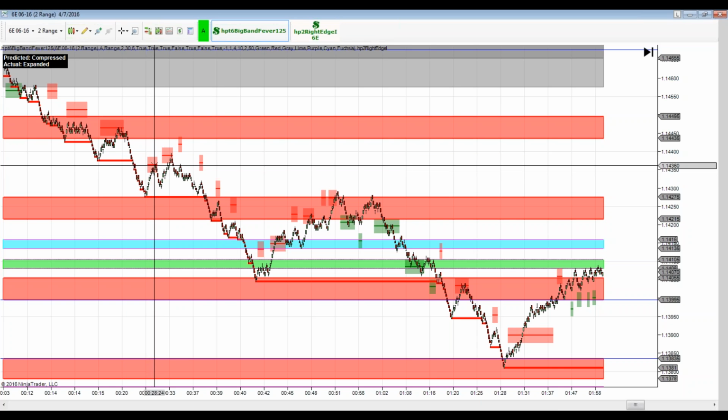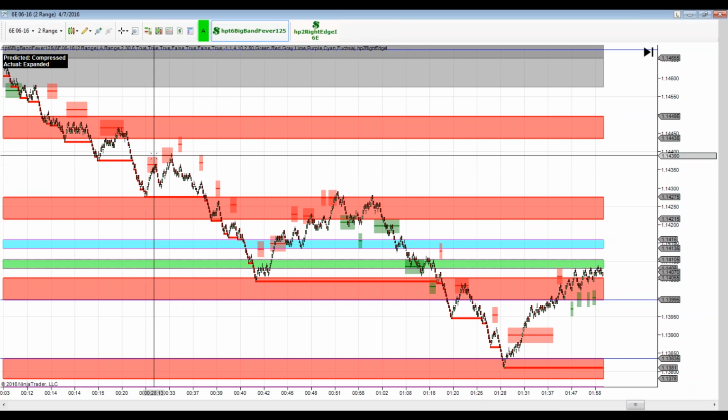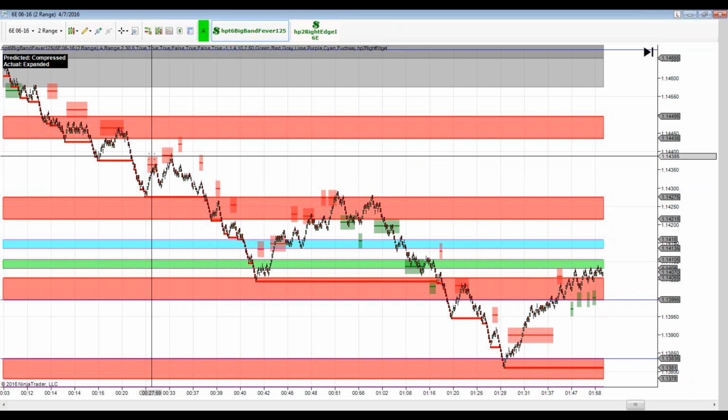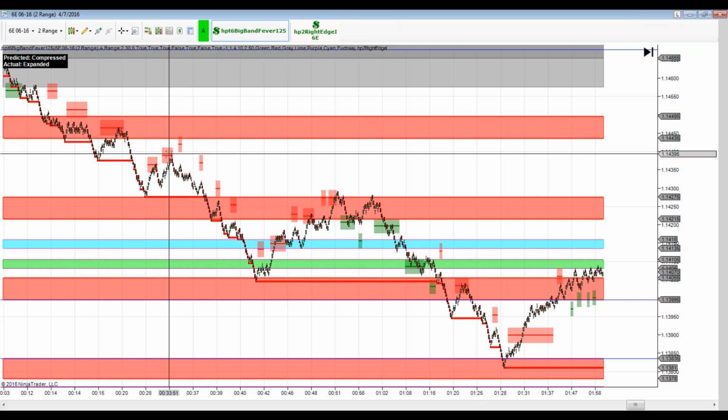In other words, when we come this deep up into it and we actually penetrate the mid point of the right edge box and then fail, the stop is a good stop here. So you got a scalp, but no runner. And notice as we came up, we took out the top of the box, so you would have got stopped out. And here's where your second bite out of the apple comes in.